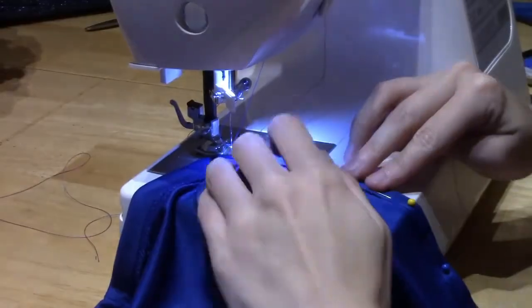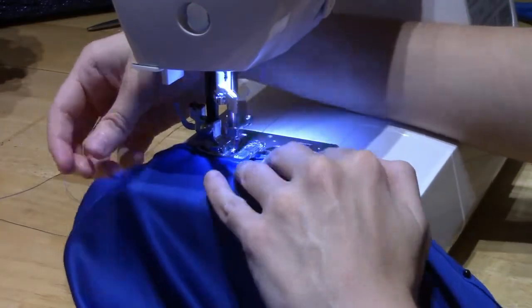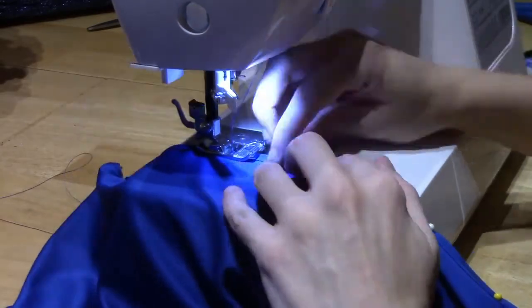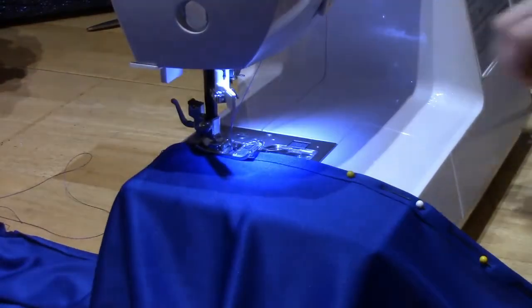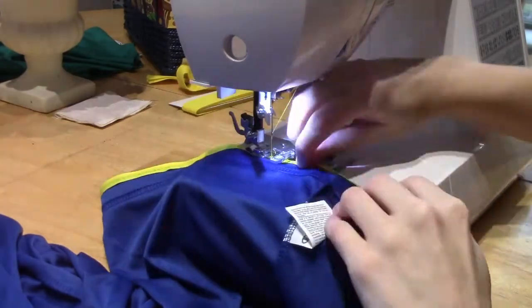I started with this basic blue polyester t-shirt I found on Amazon. You can use a long sleeve or short sleeve shirt. It doesn't really matter since they're getting seam ripped off anyway. Once the shirt was cut down the middle and the sleeves removed, I quickly hemmed the edges in front to clean it up a bit. Then I took some yellow bias tape I had left over from my Supergirl cape and lined the bottom of the shirt with it.